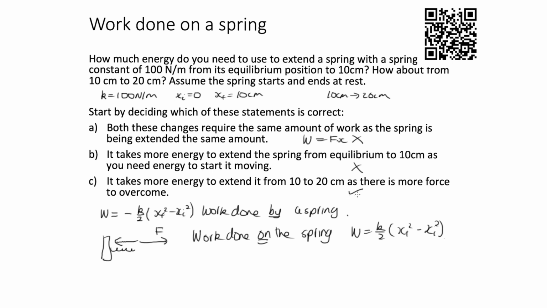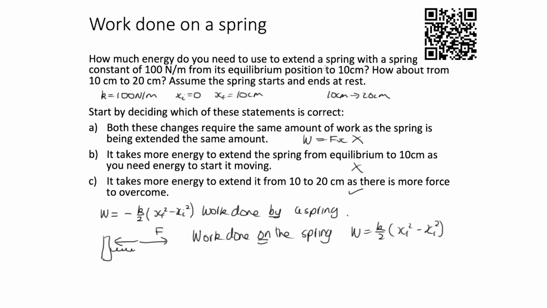Okay, this is actually correct, and we can see it in our equation here because we've got the squared dependence upon the displacements. So if we've got 20 squared here as opposed to 10 squared here, we're 4 times larger, and so we are going to need to have more work done. Okay, so let's actually calculate this now. To calculate it, we can just substitute into our equation.